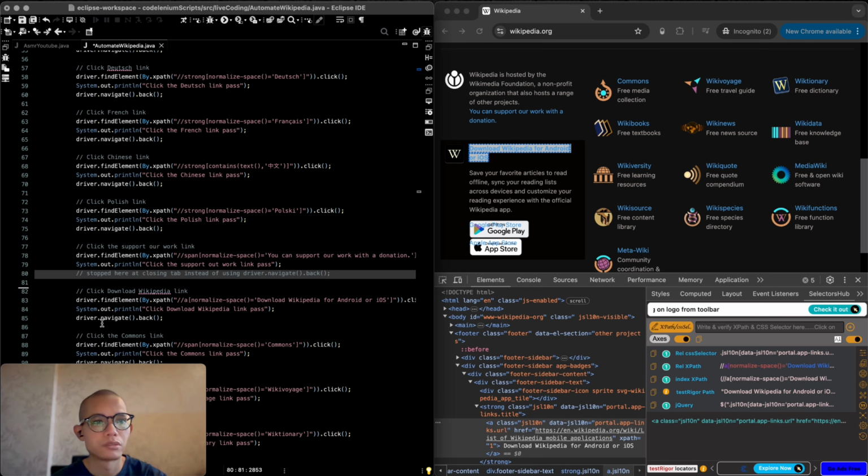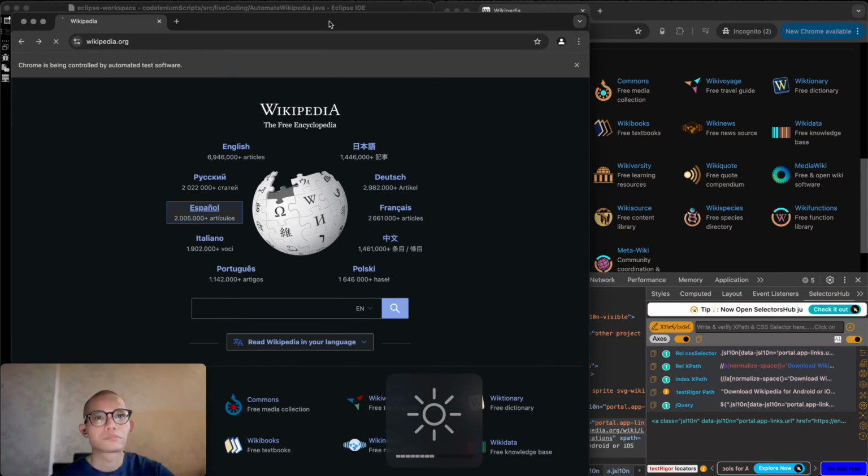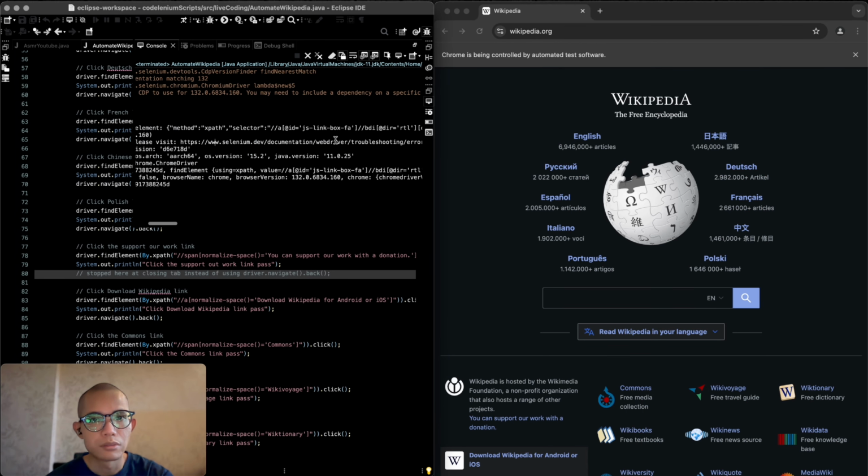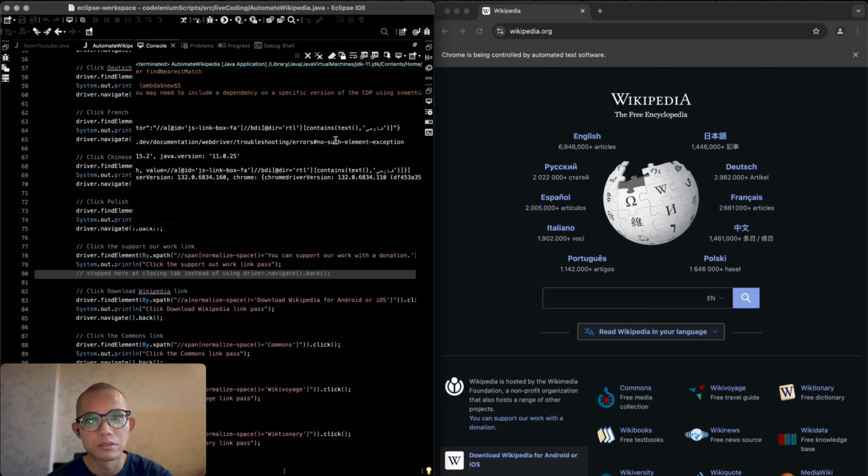So let me just run to see whether it's the same error as before. Okay, now it's a different error. Oh, okay, you can see that this time the Arabic language is no longer here.